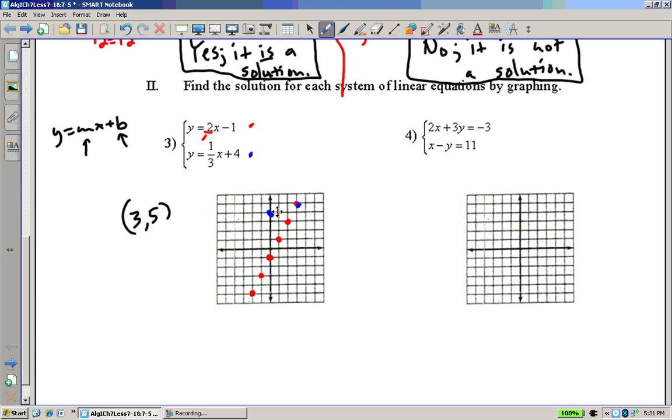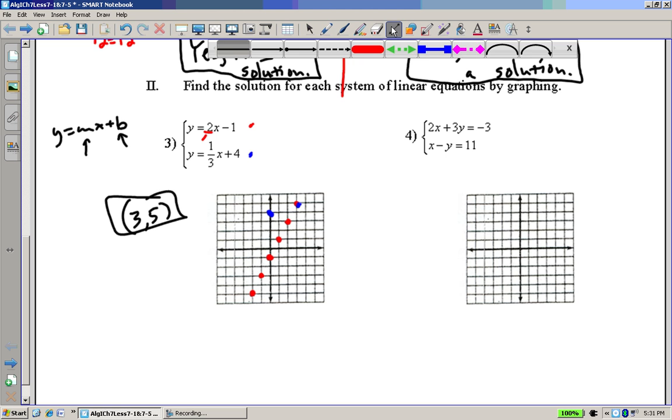Now, it's a little tacky just to leave it as this, so I'm going to go ahead and go back and graph it. But you notice it helped that I had just the points there because I was able to determine that point immediately. There's a little extra work on the red to go ahead and put it all the way across the graph, but it made the job a little easier because now I simply find the point of intersection. I know what my solution is to the system, and then I can go back and put my lines. It just makes the job a little easier. A little bit extra time, but it's well worth it.